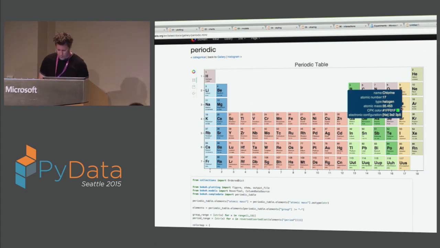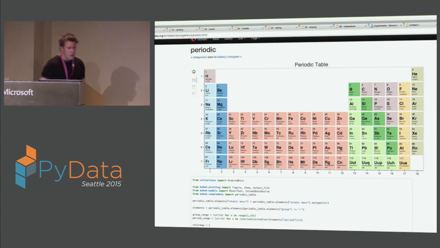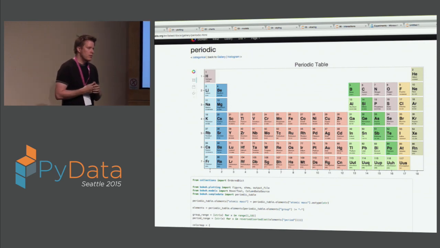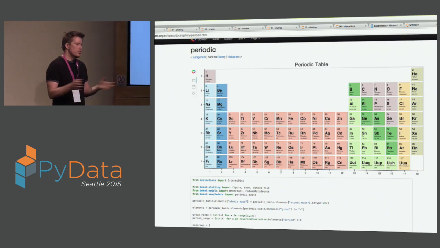Yeah, great. I think there's also a question: can you bind that to a matplotlib plot? What do you mean by bind it to a matplotlib plot? Can you add the tooltip to a Pandas plot? So, the short answer is no. Bokeh doesn't use matplotlib to implement anything, right?